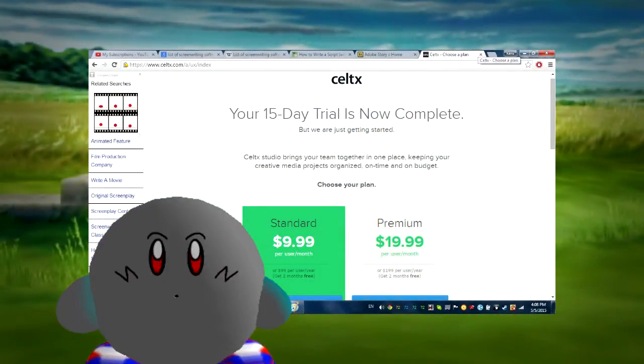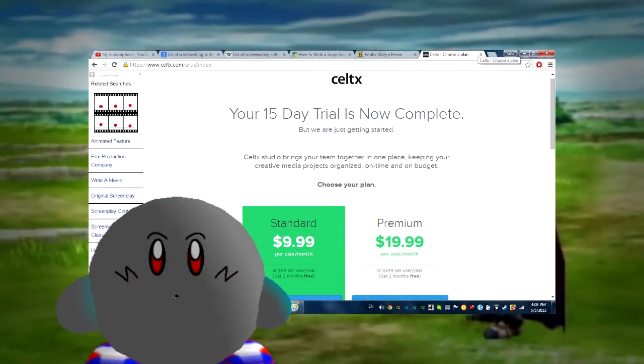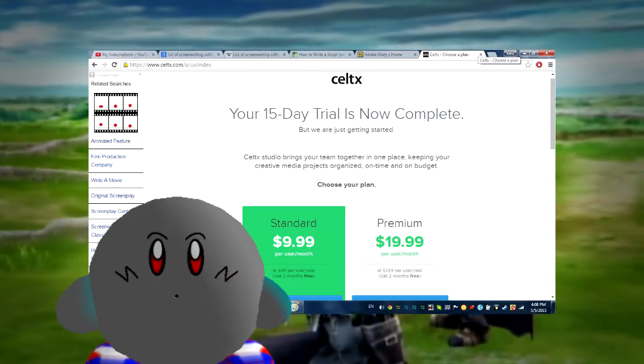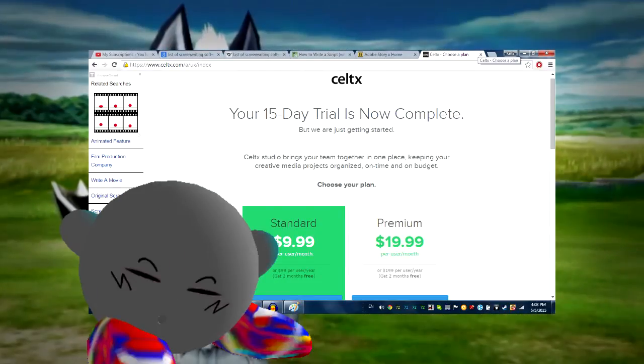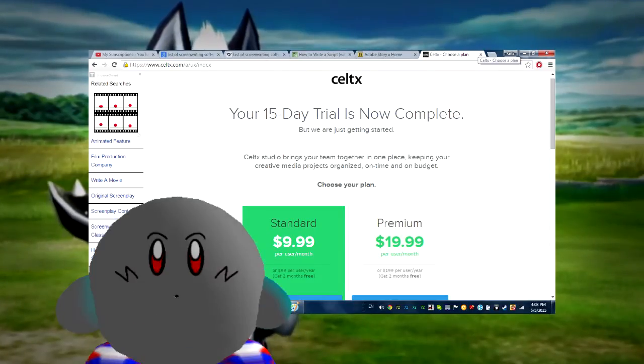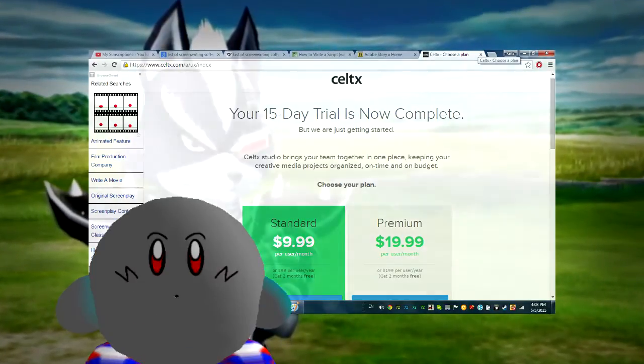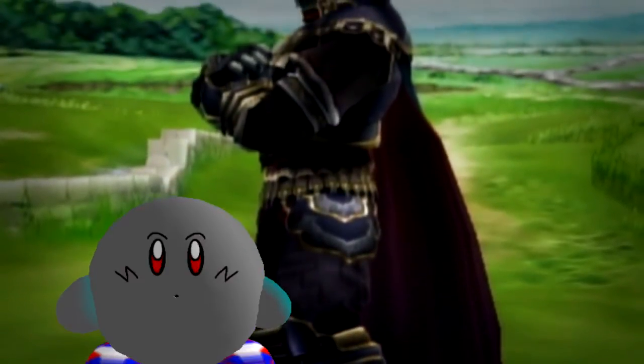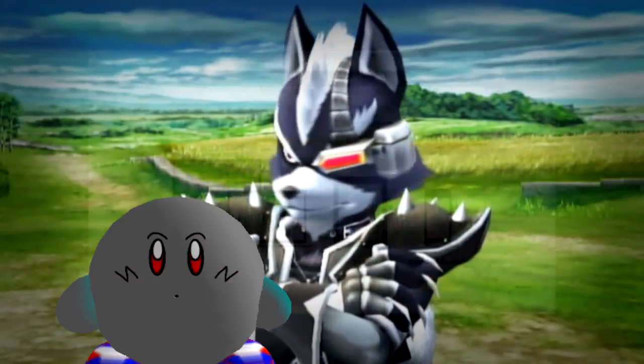One of the other programs I tried was Celtx, and when I first tried it, it was free, and sure, alright, a free software, but now I come back a few years later, and it's a paid program with only a 15-day trial. At least I don't remember it only having a trial. But basically, from what I can remember, it was pretty good, but you know, there are better free software out there, honestly. Next is Final Draft.